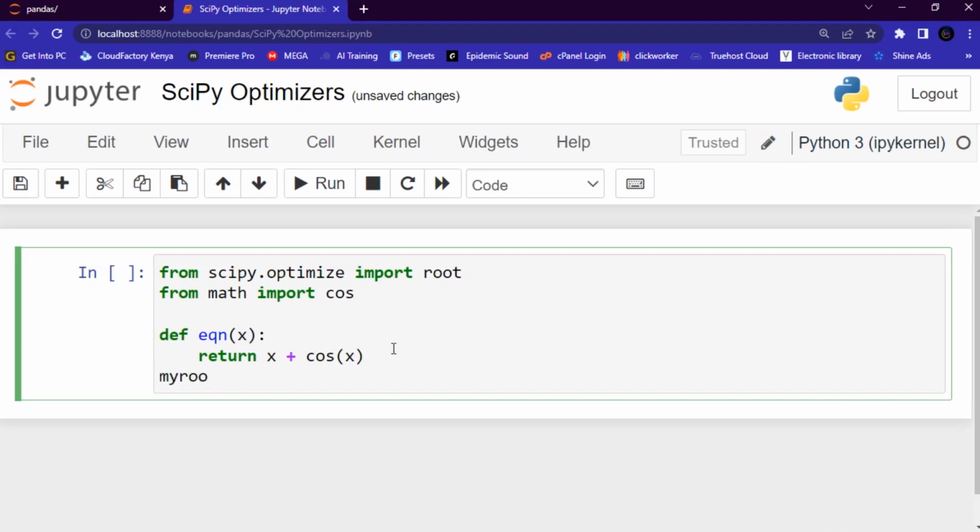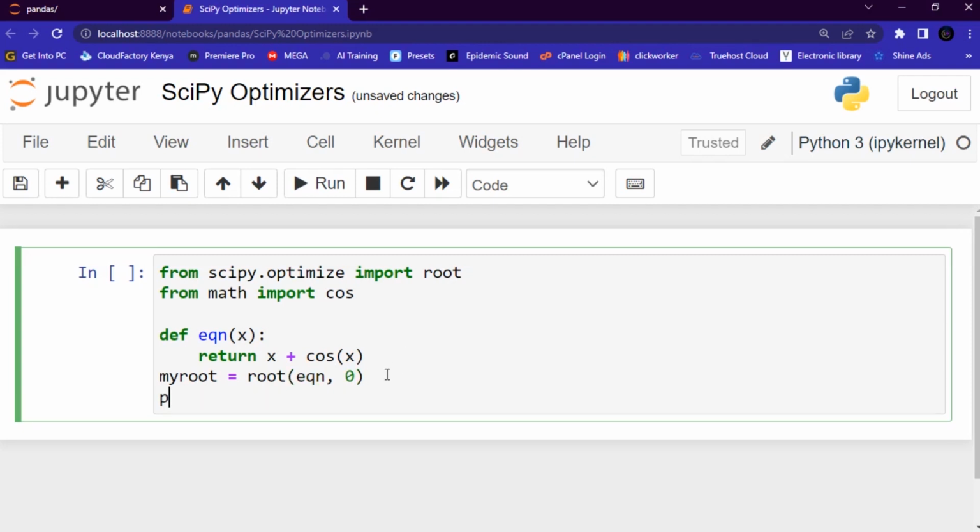You can give it any variable name, myroot. Then let me assign it to root of the function eqn, then another argument, 0. Then to the print function, let me say print myroot.x.